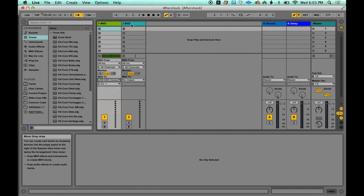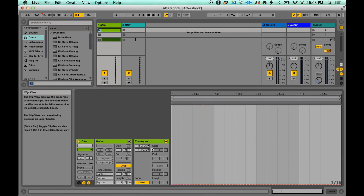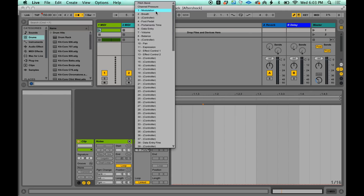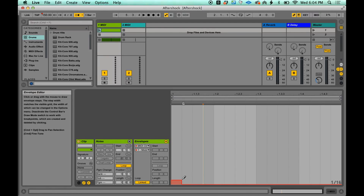Then all I'm going to do is come back over here to Ableton Live and create a little dummy clip. This might not show up if you see the piano roll — that's not what we want. We want to click on the E, which pulls up our envelopes. I want to be editing the MIDI control. I'm going to pull up the 127 MIDI CC commands that were mapped in the Neuro app, and I'm just going to start drawing in automation. They're labeled incorrectly — this one says modulation, this one says breath — they won't match the parameter names from the other page, but number one still maps to number one, number two still maps to number two.